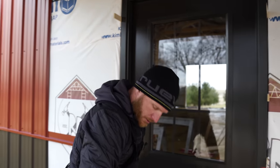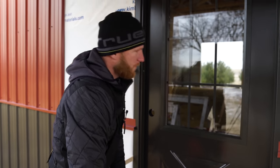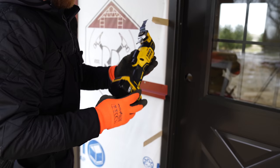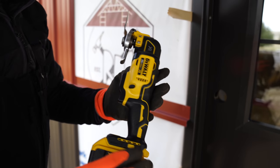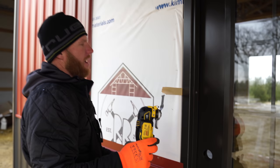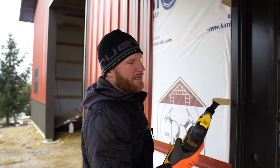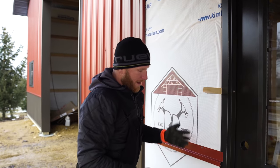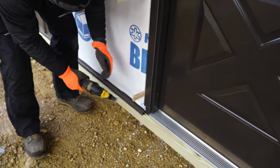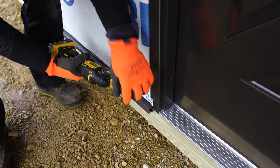All right, now that the door's installed, we can take those blocks off. And this is a first for me. I picked up this Dewalt oscillating tool. It's nothing new, but it's new to us. One of the brushless, I got it in a kit, but I only had a 12 volt oscillating tool cordless before. And it was great for doing shims and stuff, but I was told that this thing was good. So this is kind of like first trial here. Let's see how she does.